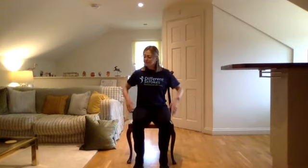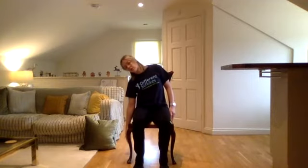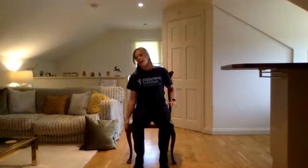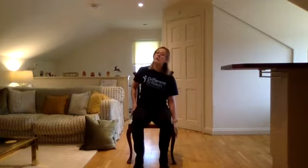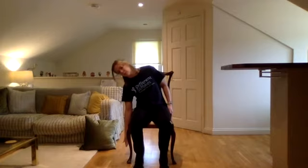So you can have your hands relaxed down by the sides of your chair. If you've got arms on your chair, just over the side. And we're just going to try and reach one arm down towards the floor. You can always have your other hand resting on the chair if you want to for support. And then back up, and then the other way. So try and make sure here you're bending sideways rather than twisting. And just move as far as is comfortable, within your limits.